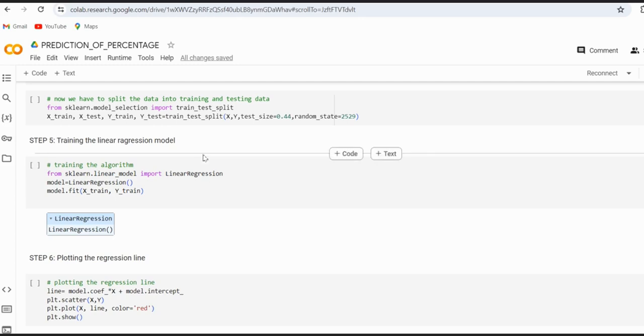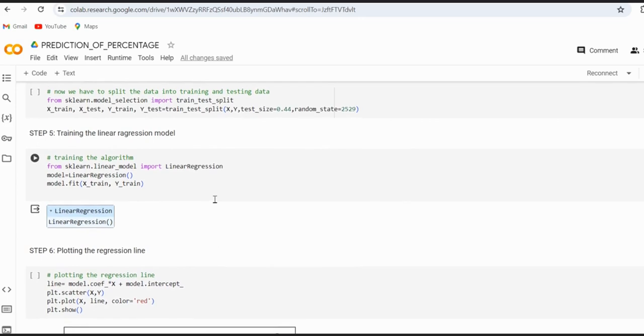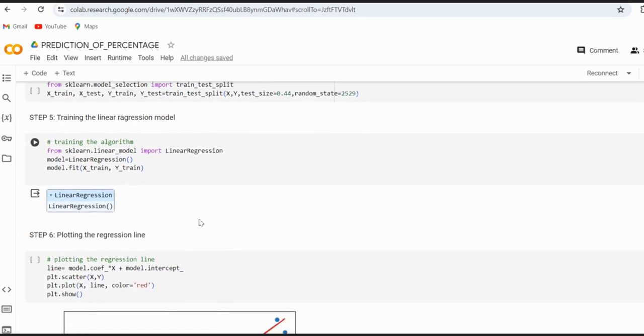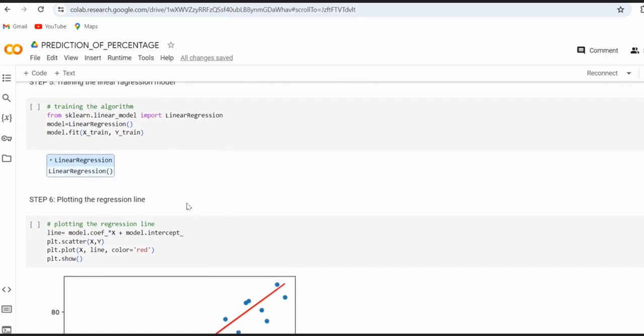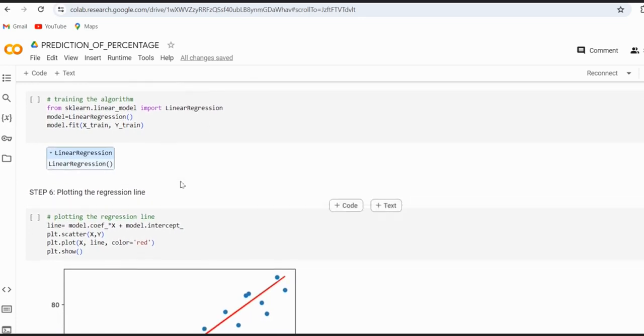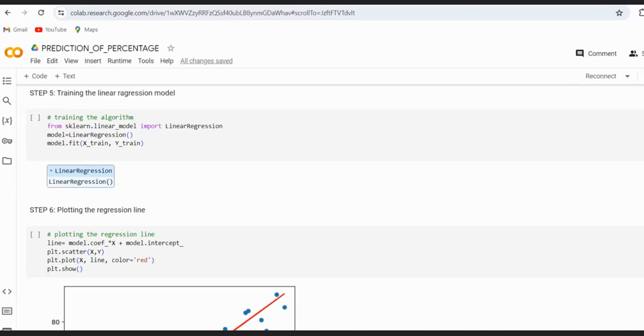So after splitting our data, we are now ready to train our linear regression model. For this purpose, we import LinearRegression from sklearn.linear_model. After importing the library, we can fit our model using our training dataset.